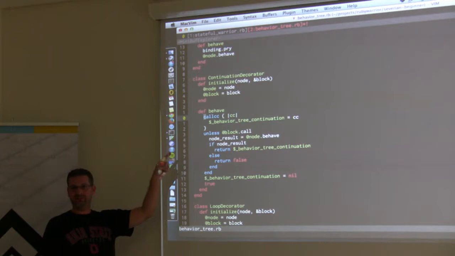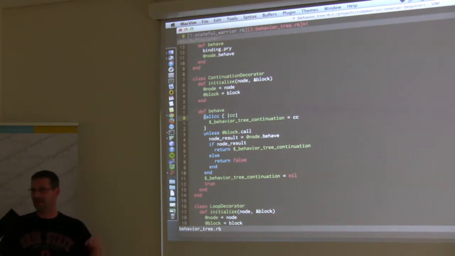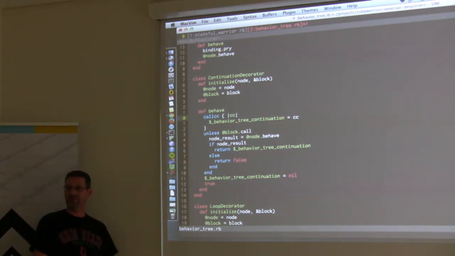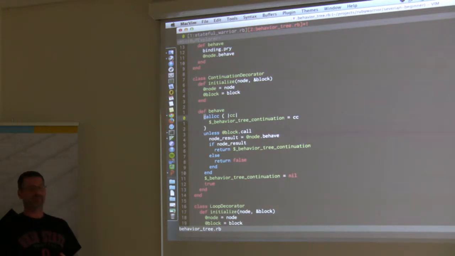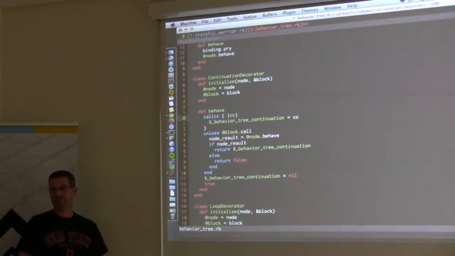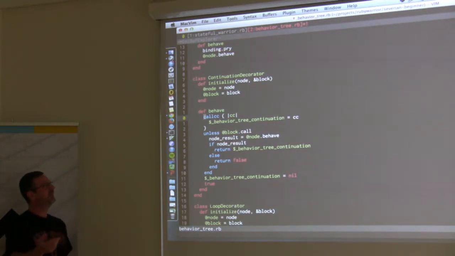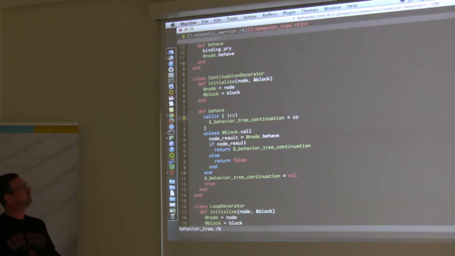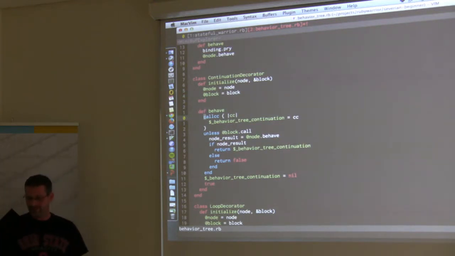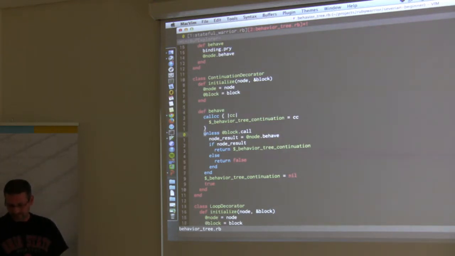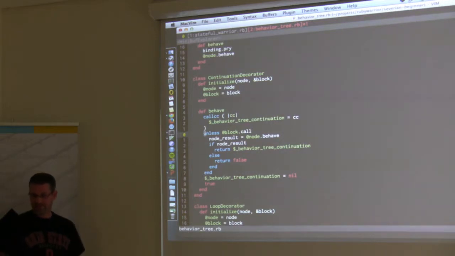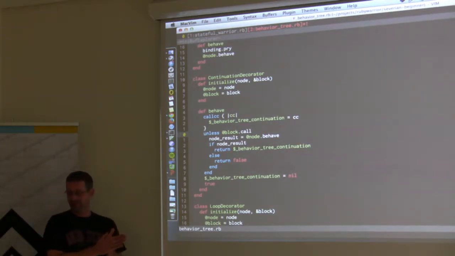Unfortunately, I had to stuff it into a global variable, which means it's not going to work if you want to have multiple trees in the same system. So it's a quick, easy hack to get things working, but obviously would need to be improved to be able to support multiple trees. But anyway, you create the continuation at that point, and once that continuation is there, you've marked this spot in the tree.